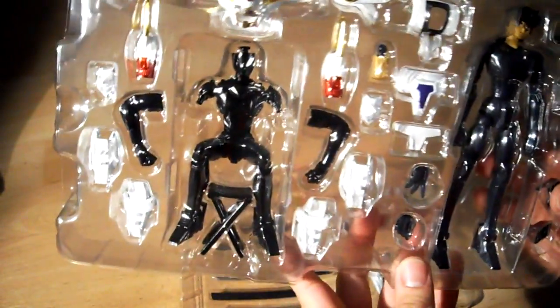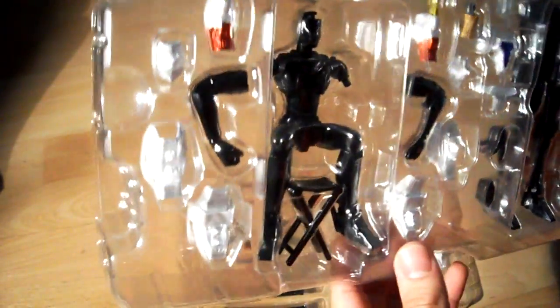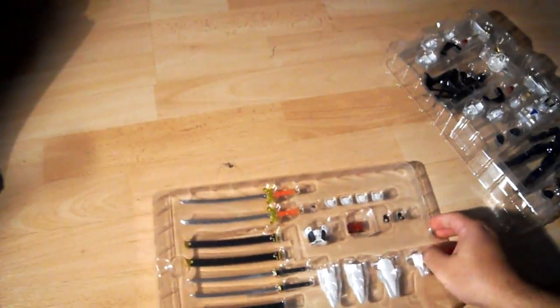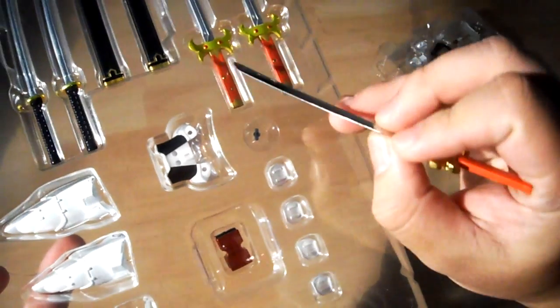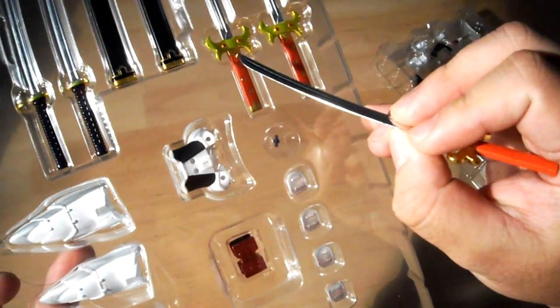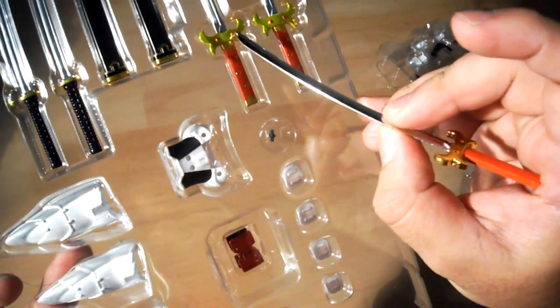So here it is out of the packaging. I'm going to skip the assembly because there are assembly videos online. I actually did one too. Here you can see there's a lot more detailing on the sword. Here's some gold detailing here and here, so it's more show accurate, and there's actually red on the jewels right here. On the original, there wasn't any gold on the scabbard, so that's a change.